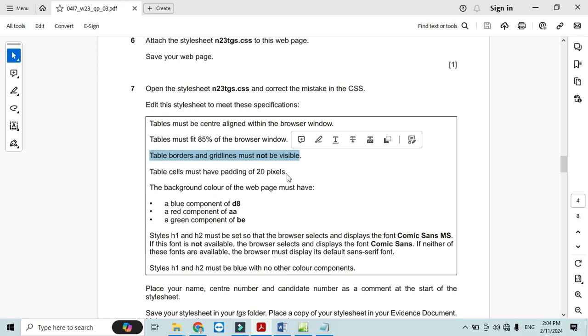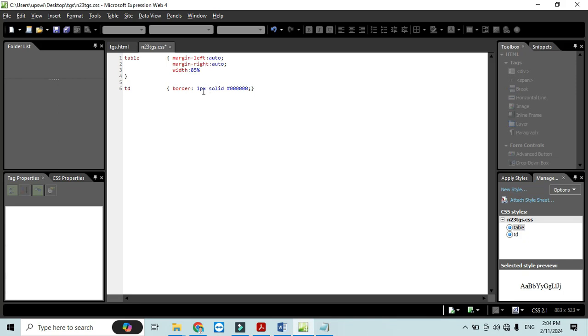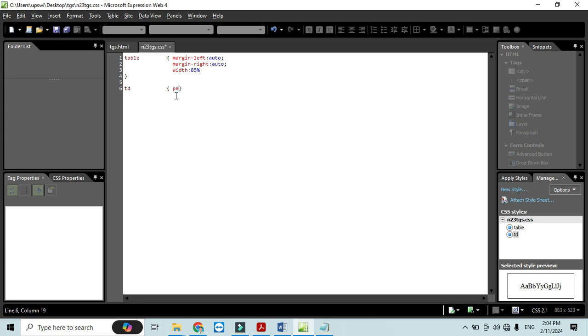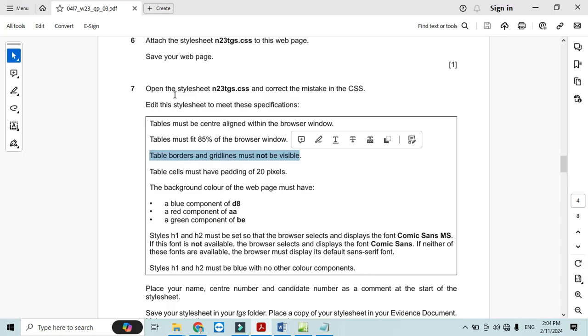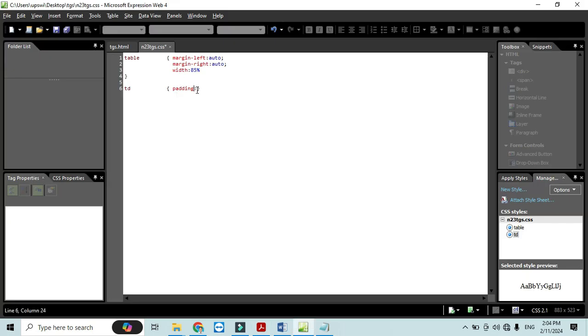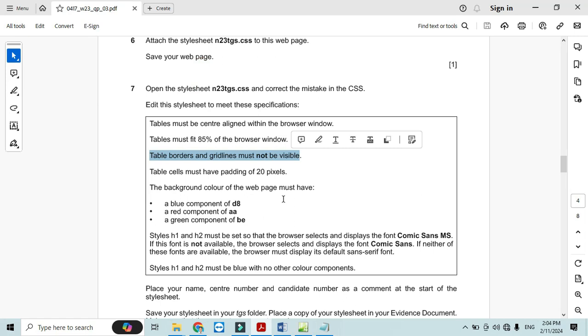So that is related to cell. So you can just say that padding is equal to, as they said, 20 pixels. And then after, we just need to check. So what we need to do is, now this is done.